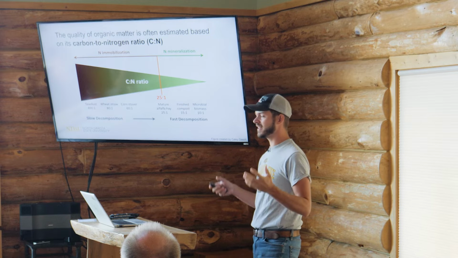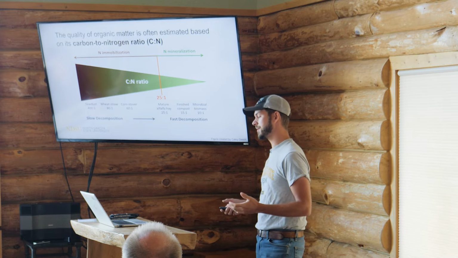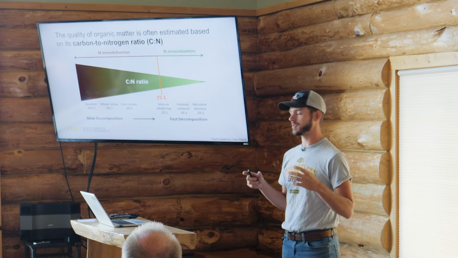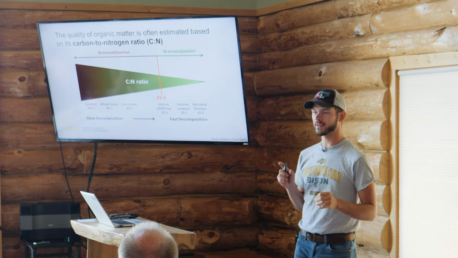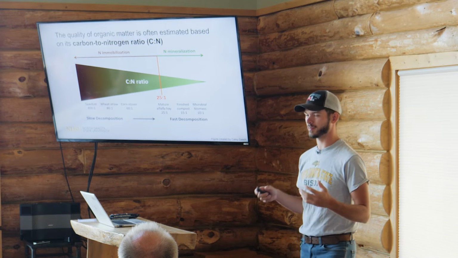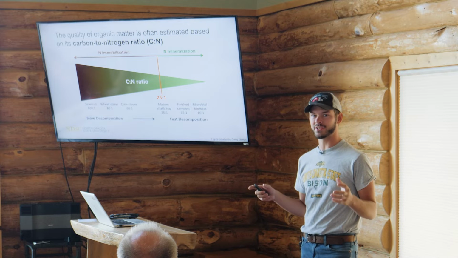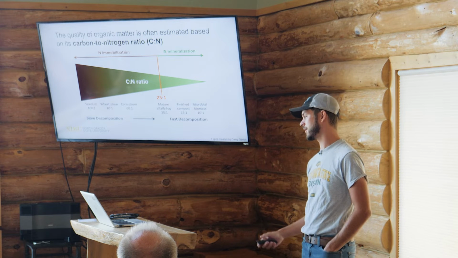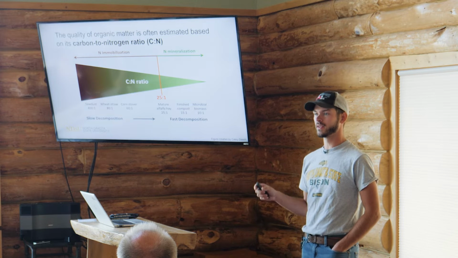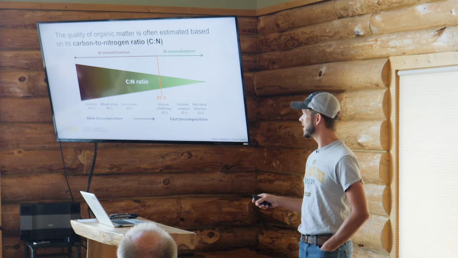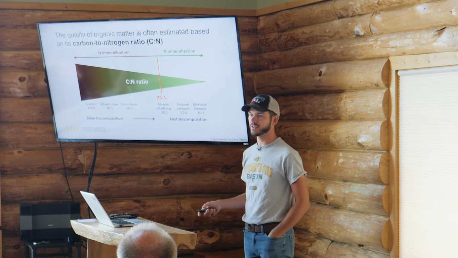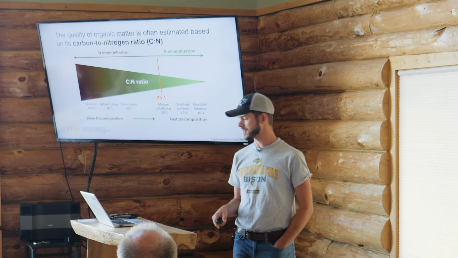So everything in nature is generally in balance, and the exact same thing is happening with microbes. So on average, in a bacterial cell in its body, there are 5 units of carbon and 1 unit of nitrogen. Now this increases as the complication of that particular organism goes up. So for example, fungi are about 25 units of carbon to 1 unit of nitrogen. So on average, we can figure microbial biomass is around 10 to 1. 10 units of carbon, 1 unit of nitrogen.